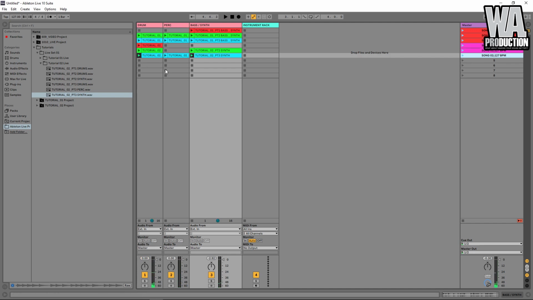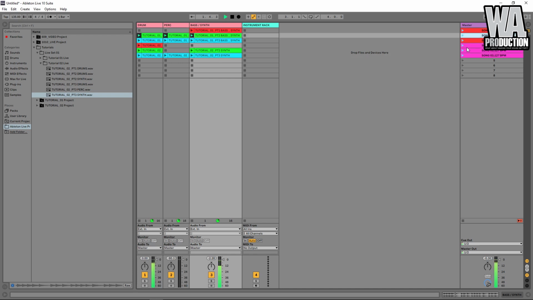And you can hit stop. You can play them one at a time. Possibilities are endless. And as you can see, because we changed those launch tempos to be the correct corresponding tempo, it is changing up here as well. So that's great for if you have a lot of tempo changes in your set, you don't even have to worry about riding this thing too hard. You can maybe ride it while you mix, something like that.